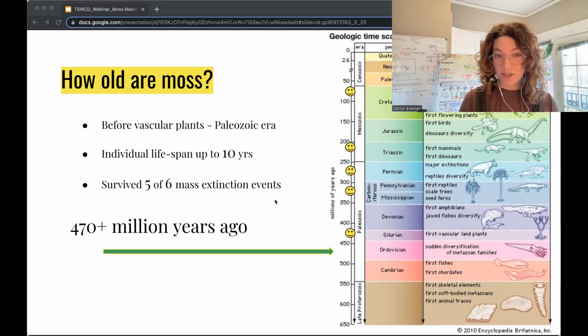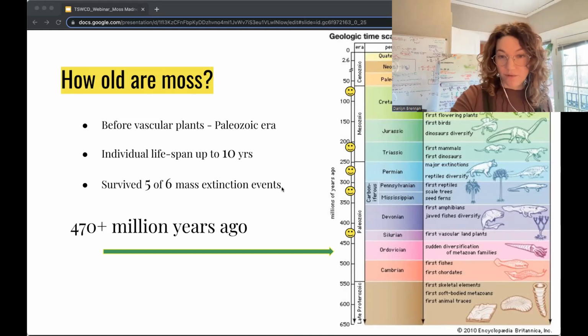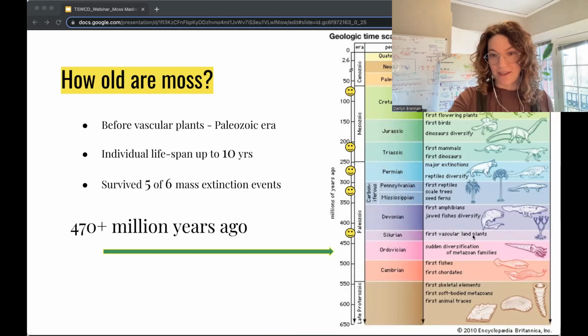So the 5 major extinction events that have happened behind us are the, I'm going to say that wrong, Ordovician-Silurian extinction. This is around when the first vascular plants came onto the land, and there was a huge wipeout of species. And then again, the late Devonian extinction, about 375 million years ago, there was another wipeout of a lot of species. And then again, the Permian-Triassic extinction, and then the very popular Jurassic extinction, that's about 200 million years ago.